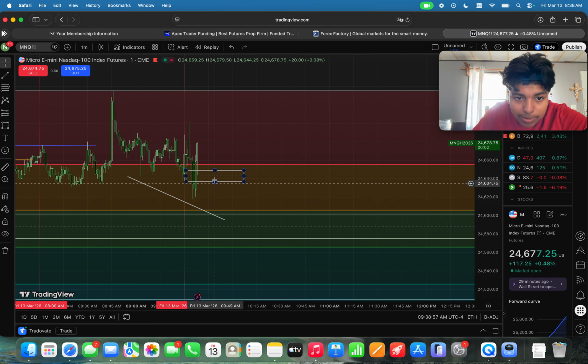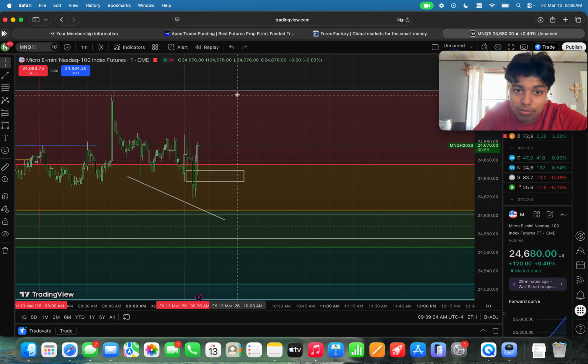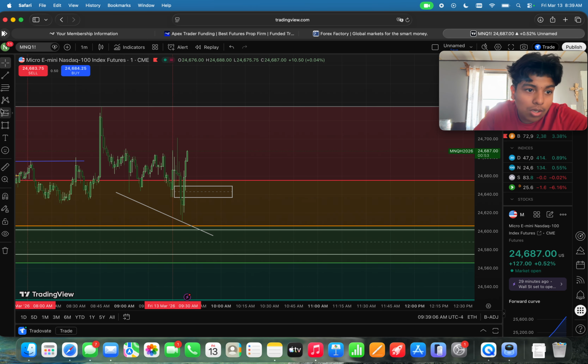Okay, we did get a 1 minute inverse. So now if we see price break above these highs, we might take longs after that, which is like, yo, why are you taking longs after all this? But bro, there's gonna be a breaker structure and all that.